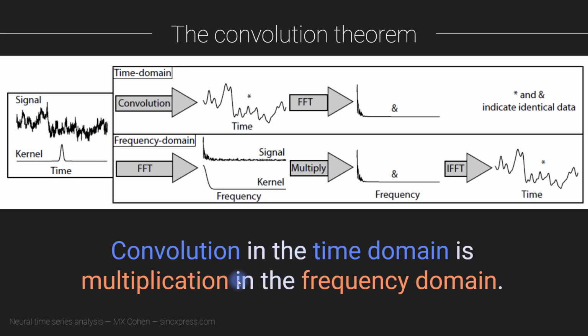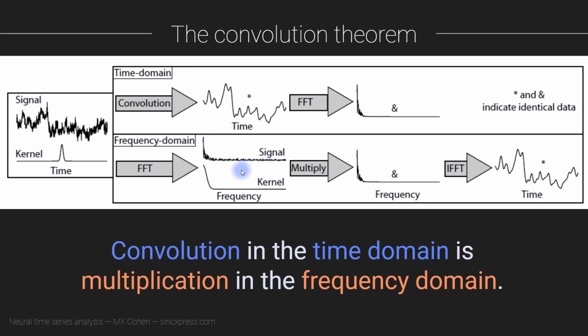The reason why this is important is that if you would use the term convolution in the frequency domain, what that term really means is taking the kernel and computing a time series, or a frequency series, of sliding dot products between the kernel in the frequency domain and the signal in the frequency domain.